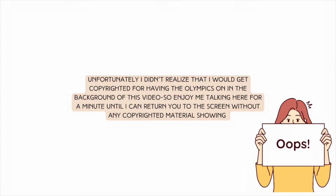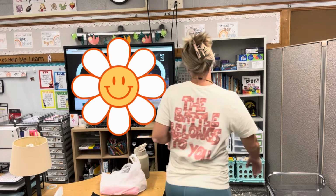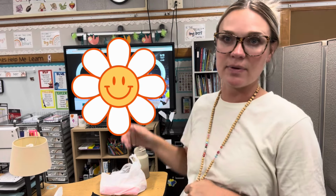Truthfully, I love the way this turned out. This file folder I use daily, so I've got a clear tray right here that all the daily progress monitoring gets turned into me. The associates will put the progress monitoring sheet in that tray, and then I just have a system of knowing that anything there is the data that I need to enter still, and any progress monitoring rubrics or anything I need to enter goes on that tray. And then I file it in that filing cabinet immediately after I input the data. So that's my kind of system for that.